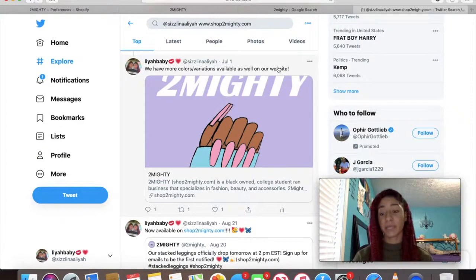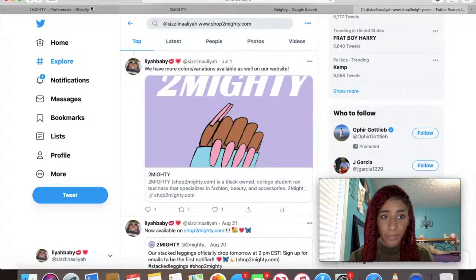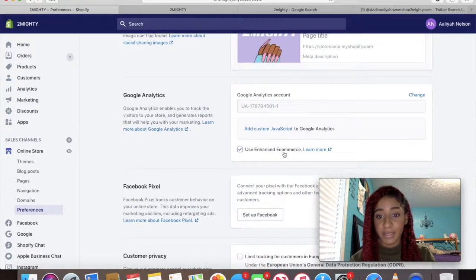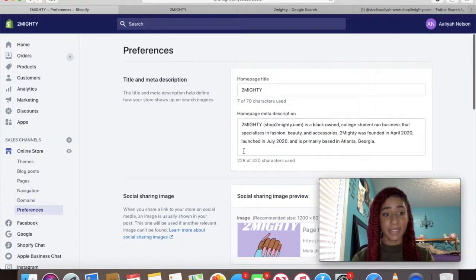I just found another one because I couldn't find the one that I just tweeted. But this image right here is what you will put right here. Obviously I put my logo, and you could put your logo too. So that's basically what that is. Right here is Google Analytics. Yeah, that's basically all I could do on this page.